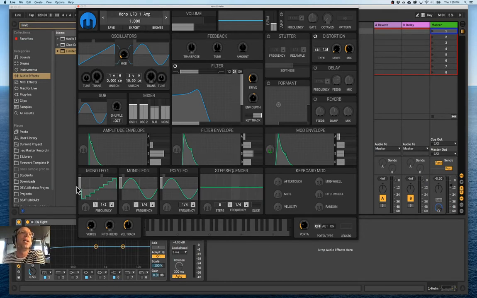Yeah. So LFO stands for low frequency oscillation. This is a high frequency oscillation. High frequencies are frequencies over about 20 a second. And when you oscillate something over 20 times a second, it sounds like pitch to us. 20 is about the lowest frequency that we can hear as a tone, but lower than that, we don't hear separate pitches.